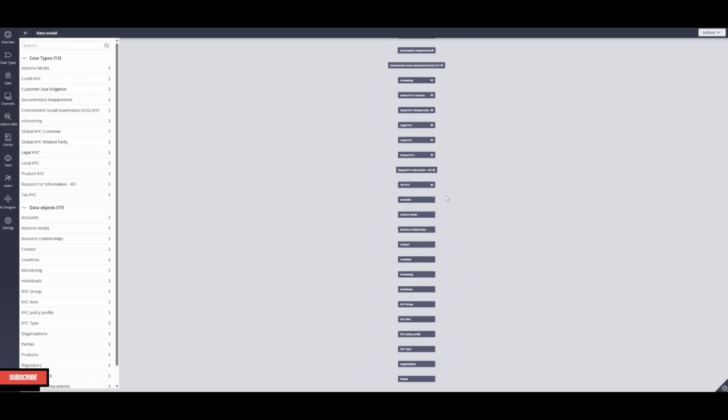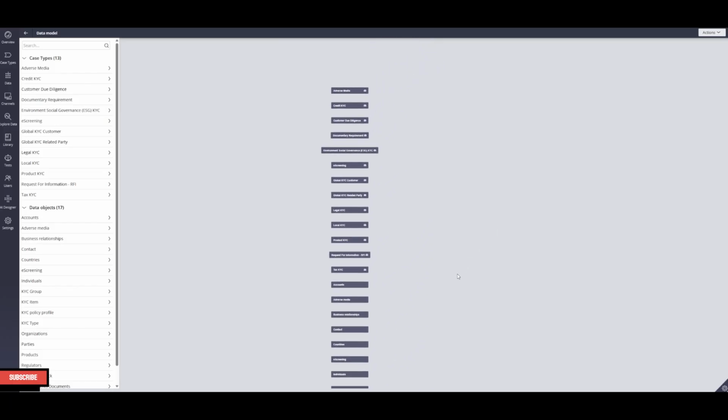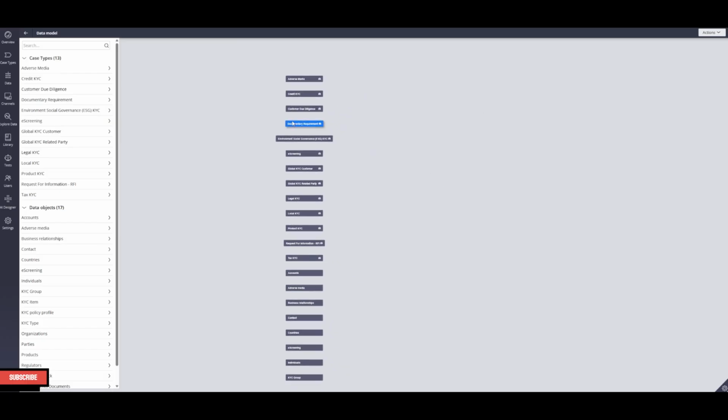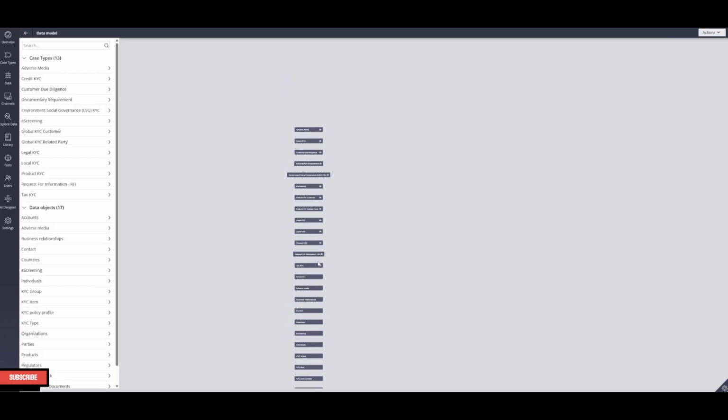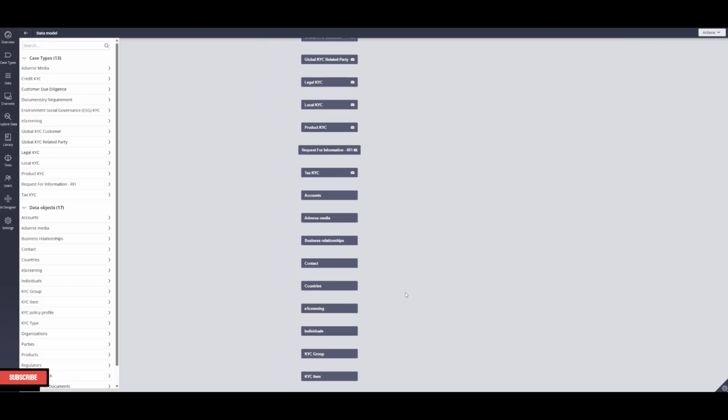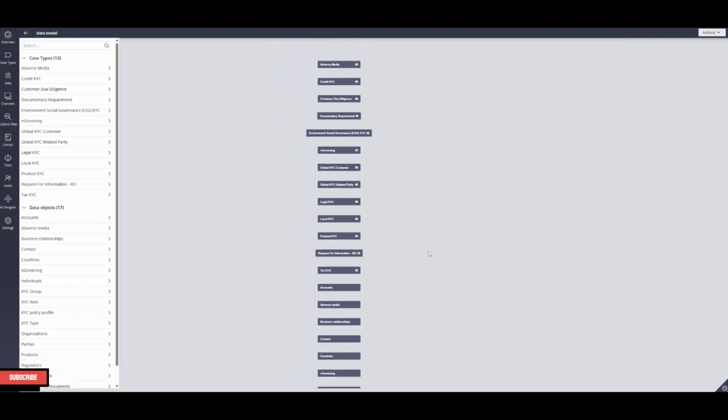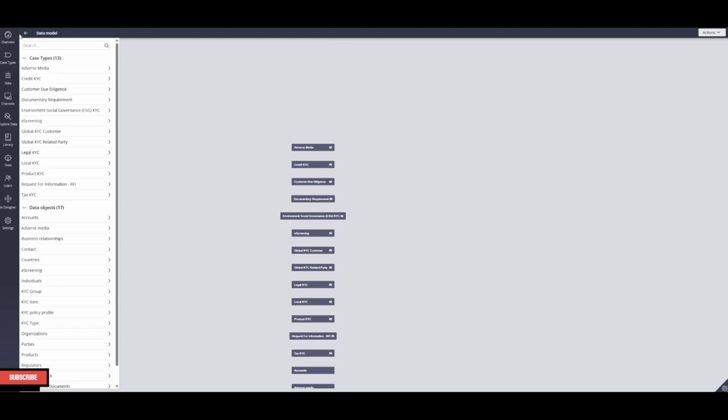We'll be able to see the relationships between all these data objects, the case types, and so on, in a different video later. So basically, this is the best way to work with data objects and views in App Studio.